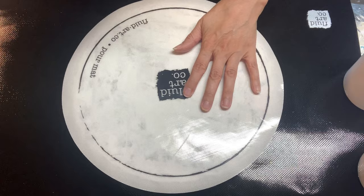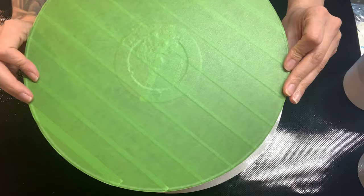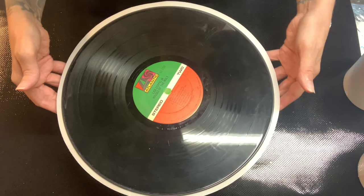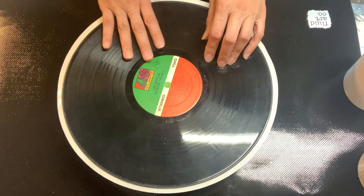So today we're going to work on a 12-inch vinyl again. I've taped up the back, but I'm not going to put any paint down, and it looks like it's kind of stable and not going to fly off. So we're going to test this out and see what happens. So today I want to do another floating bloom.